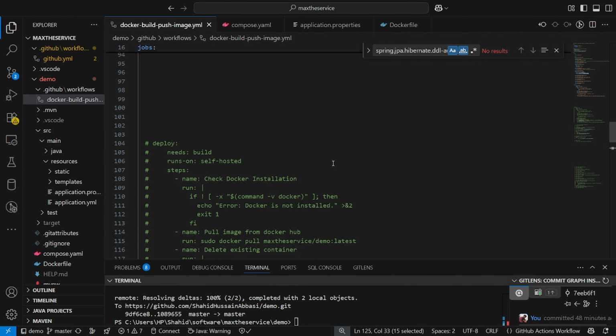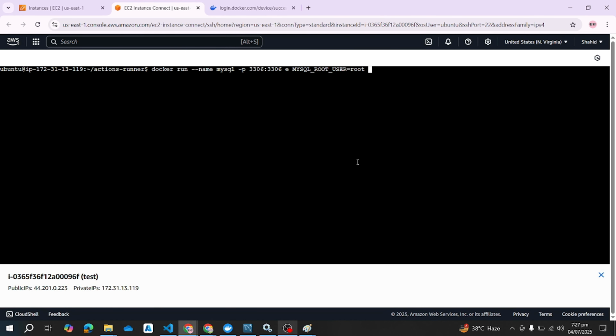Then another environment variable, MySQL root password.